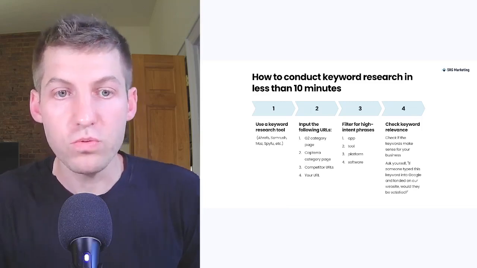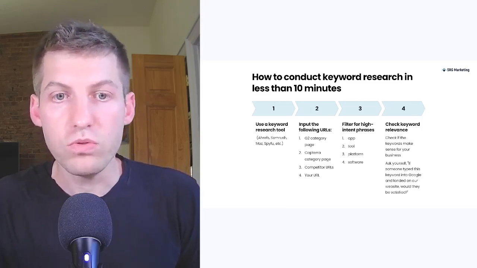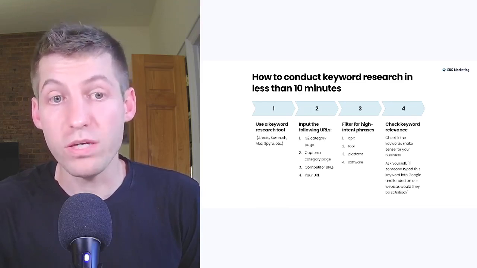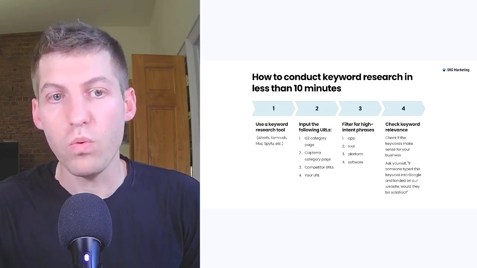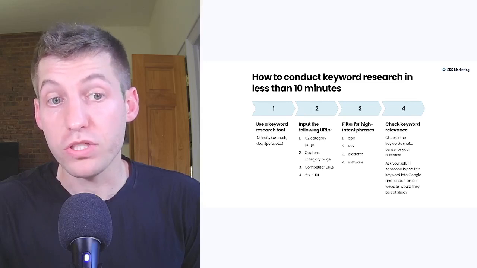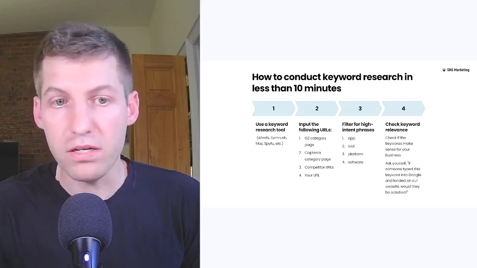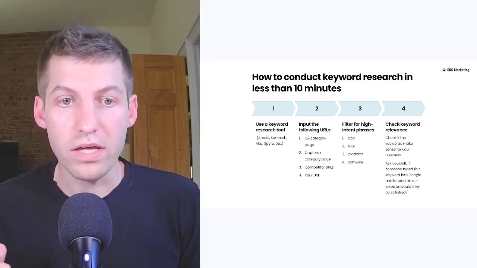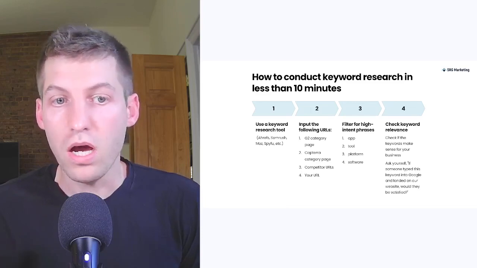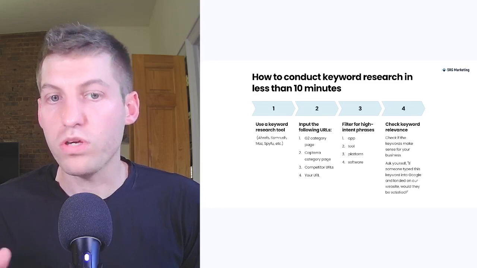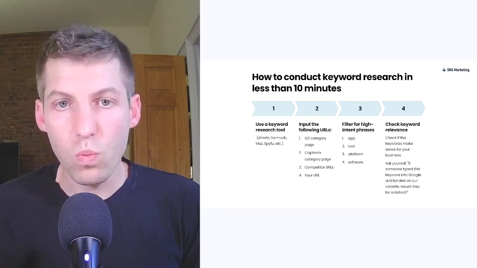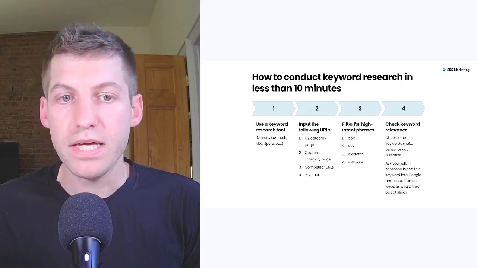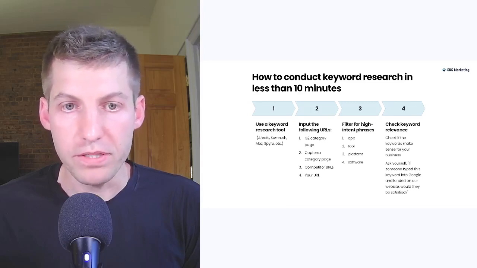So the first thing you want to do is use a keyword research tool. With these tools, you can plug in search terms, you can plug in websites and see what keywords they're ranking for, and you can get a good understanding of what keywords people are searching, how much they're getting searched on a monthly basis, and how competitive they are and all that stuff. There's a bunch of tools out there. Ones that I like are Ahrefs, SEMrush, Moz. I'm currently using SpyFu. All of them are good and will give you good estimates of what keywords your audience are searching as it relates to your product, and what type of search volume you can see on a monthly basis.